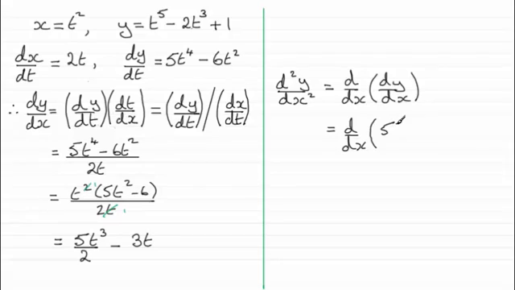So that means that we need to differentiate with respect to x what dy by dx is. And in this example, you can see it's 5t cubed all over 2 minus 3t. Now, because this is a function of t, we can't differentiate it at the moment with respect to x. What we do though is we have a workaround, and we basically apply the chain rule again.